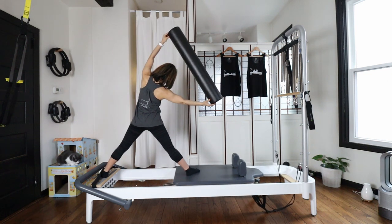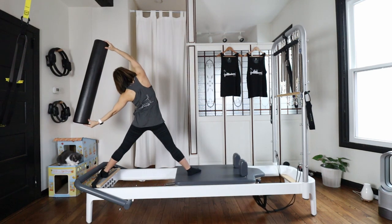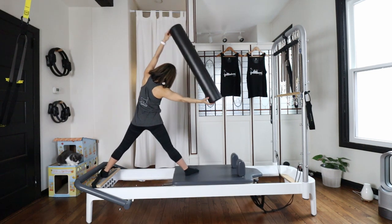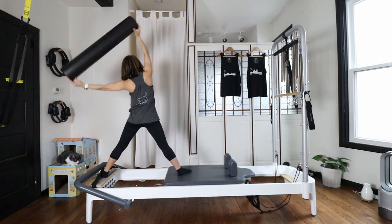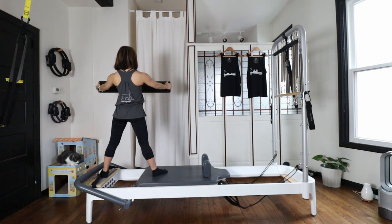Keep your shoulders away from your ears and up. Breathe. Stay and coming up. One more. Side bend and stay and coming up without crunching anything. Everything up and over and coming up. Then now bring your roller in front of you.